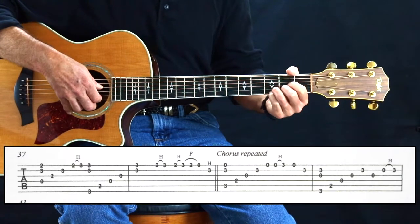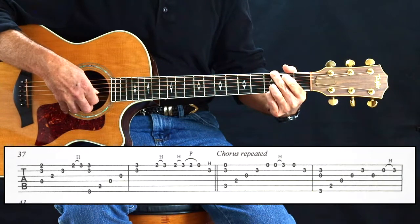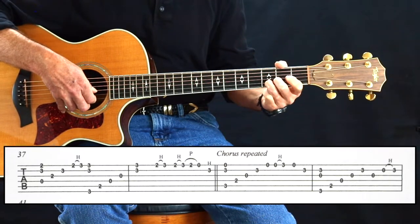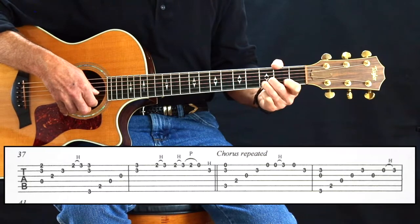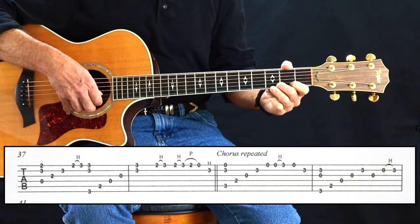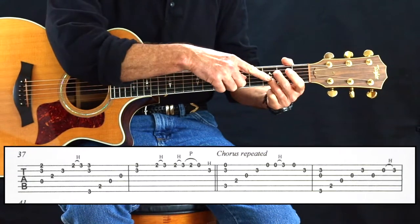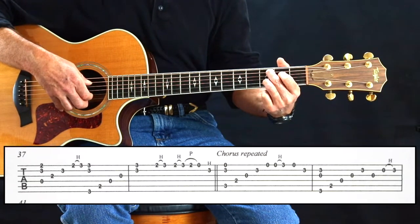Real slow, let's go back to that first measure. Practice that nice and slow, and it's actually pretty easy. I have a tendency to play it too fast. I feel like I've got to pull through real quick, but you really don't have to. I think to get it right is about this speed. Now while that hammered ring finger is there, we're going to repeat the chorus. It says right there, third measure, chorus repeated, and it's like this.